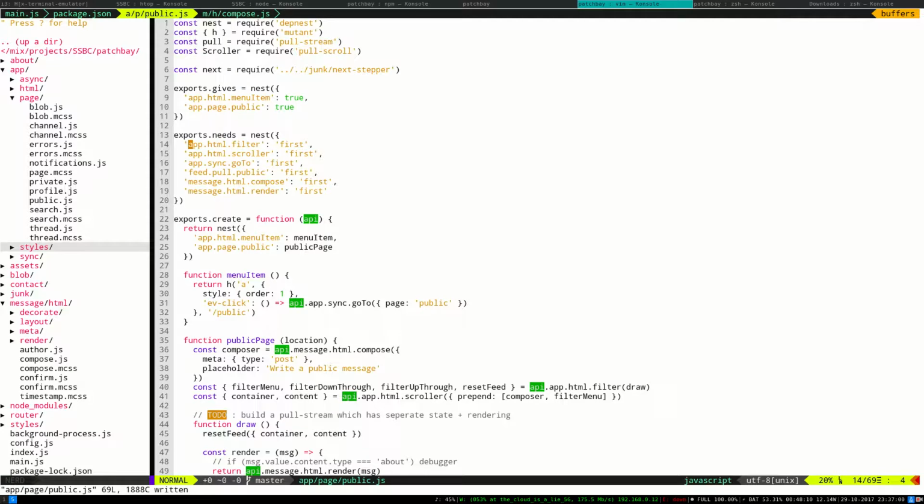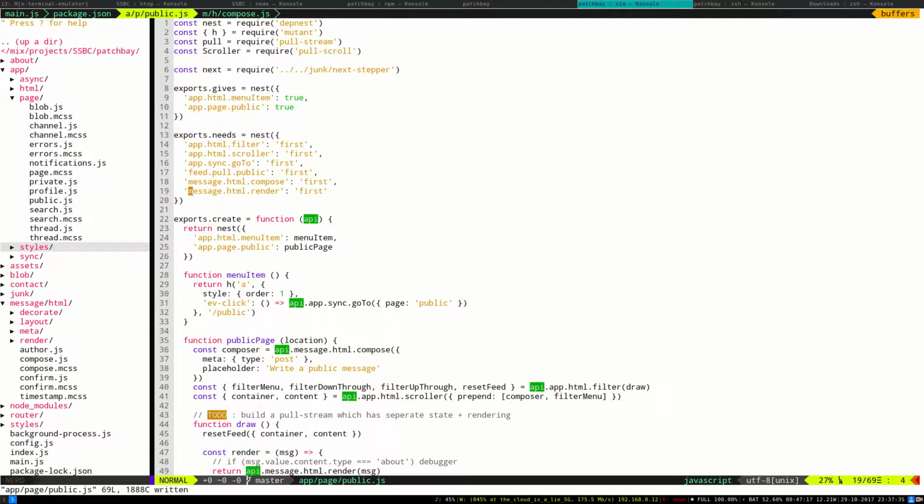This is an experiment that we've been running with Patchcore, where by default, in 95% of cases, there are three levels deep. The first level is called the topic, the second level is the type, and the last level is the name. So for example, what's the topic? Oh, this is an app level thing. What type is it? It's an HTML thing, so it's probably a template. And what is it in particular? It's a filter, so we're going to need a filter.